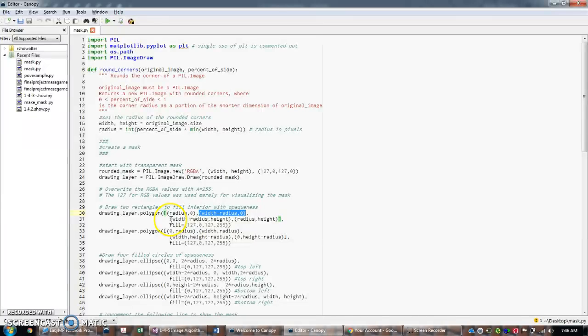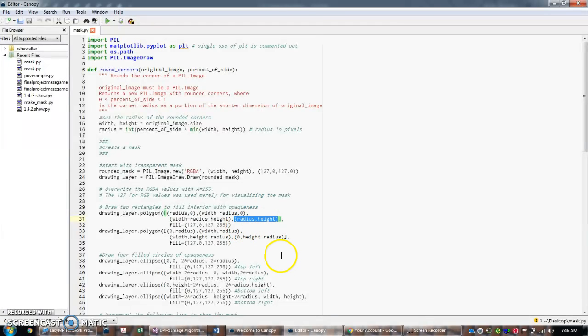Those are written down in a clockwise fashion. It doesn't really matter which order you put them in, as long as you do consecutive ones clockwise or counterclockwise. If you cross opposite corners of the box, it's going to give you some really weird shape. It's not going to give you a rectangle. You guys got that? Okay.